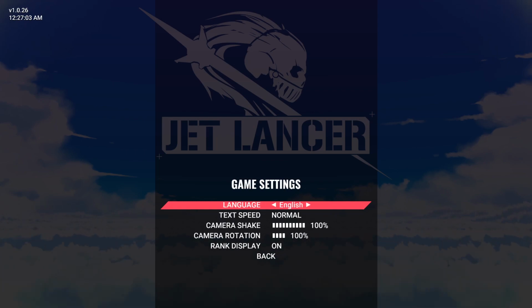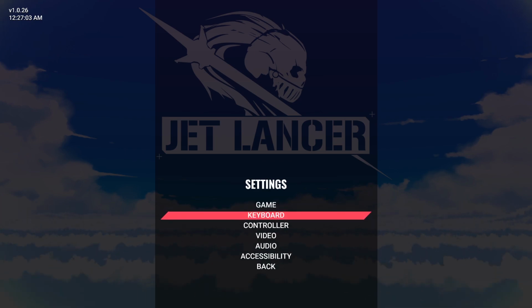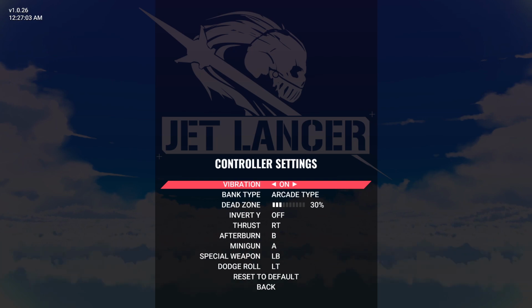Here are the game settings. Some pretty basic stuff going on. Rank displays for how you're doing in the level after you've already beaten it the first time. You've got rebindable controls for everything on keyboard and controller, which is nice.